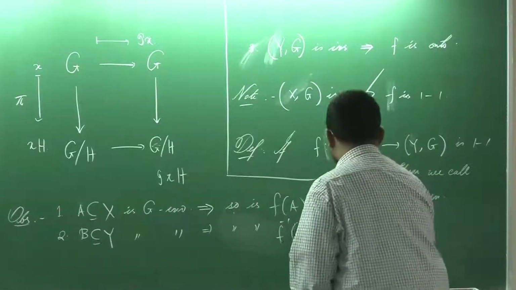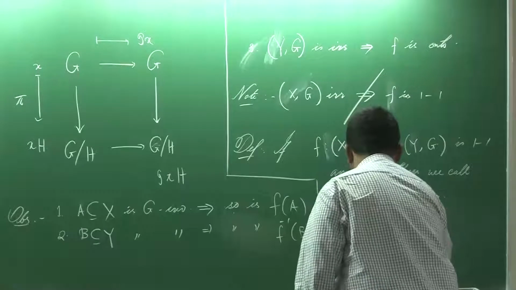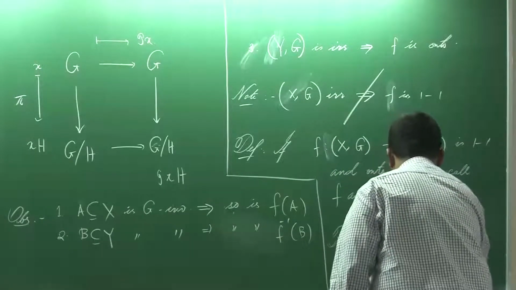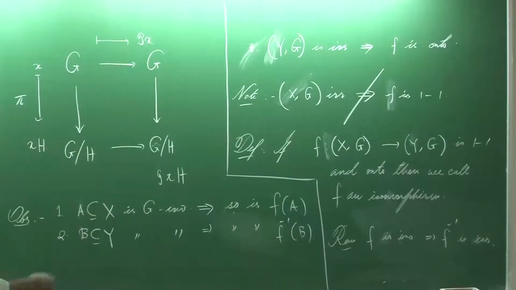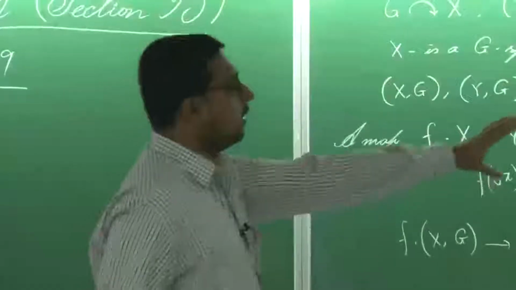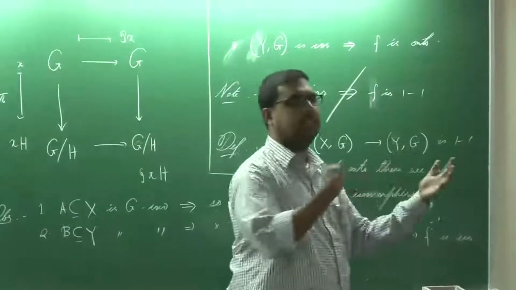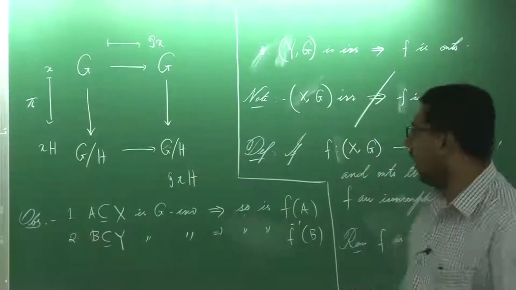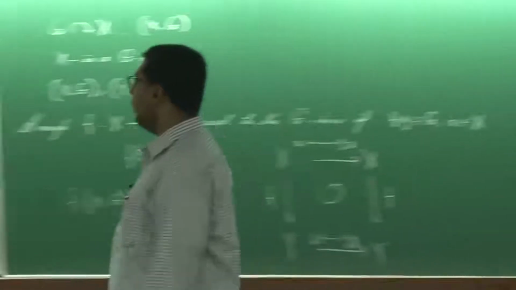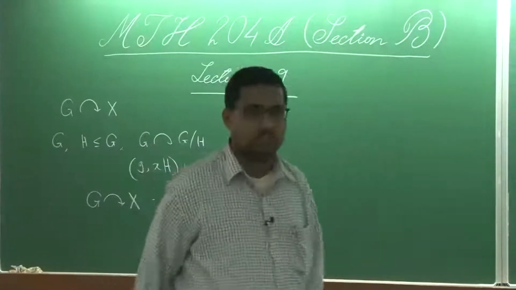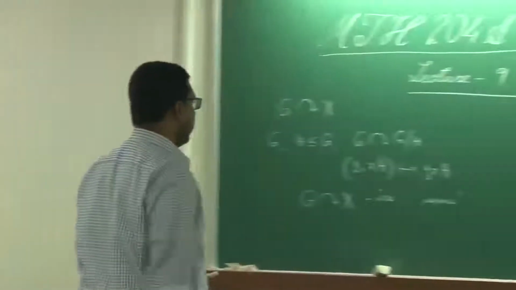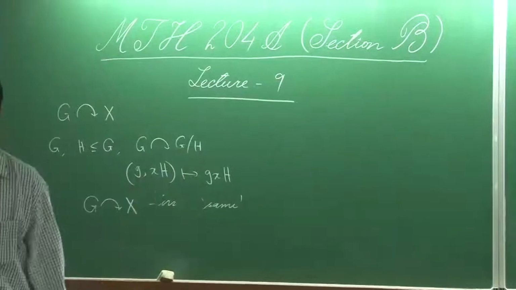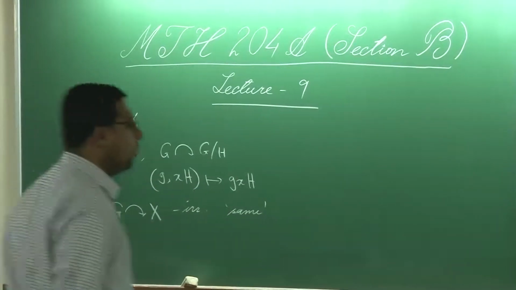It is easy to see that if F is an isomorphism, then F inverse is also an isomorphism. And if between two G spaces there is an isomorphism, we will say those two G spaces are isomorphic. Thus, as usual, when there is an isomorphism between two G spaces, we will regard them same. So, now we have defined what we mean by two G spaces being same. In view of that, the main result that we want to prove in the first half of this lecture is: given any irreducible action of a group G, it is isomorphic to the action of G on the left cosets of H for some subgroup H. This is what we are going to prove.